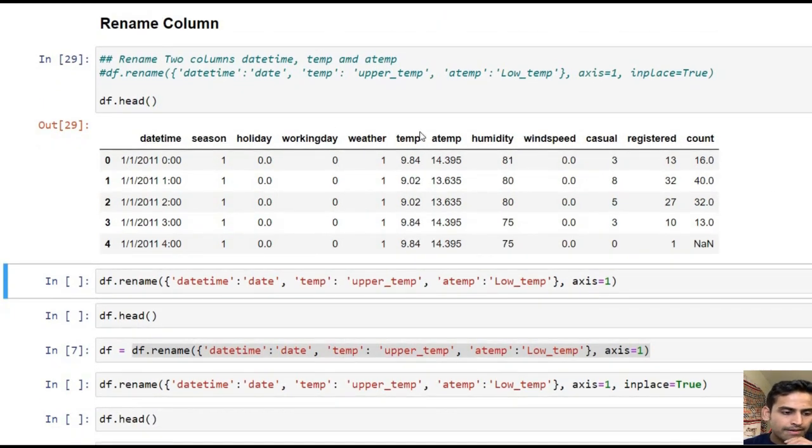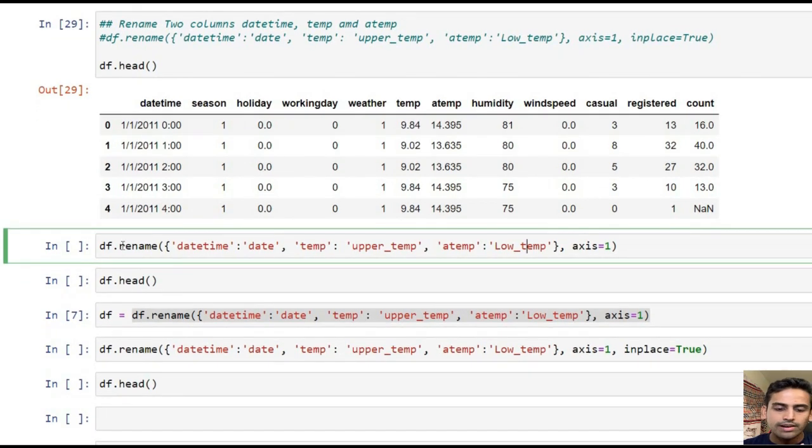When we run it, we can see this set of columns, and let's say we want to rename three columns. Instead of datetime, let's rename it to date. Instead of temp, let's rename it to upper temp, and instead of atemp, let's rename it to low temp.